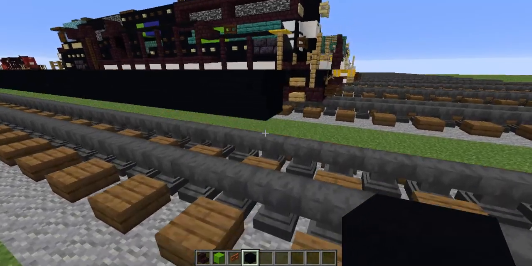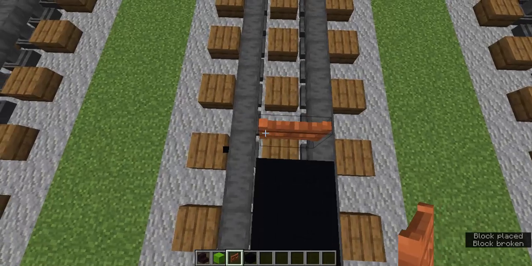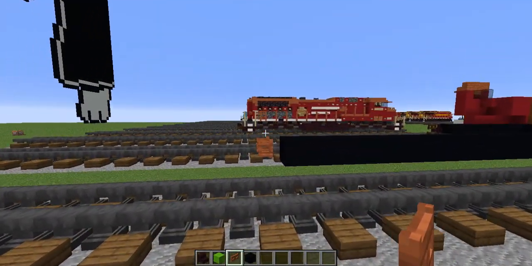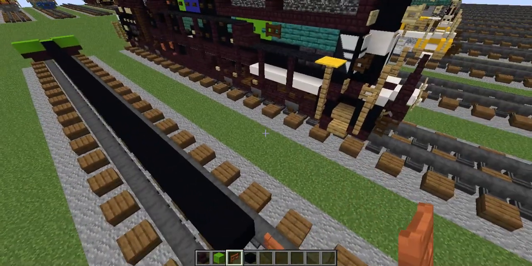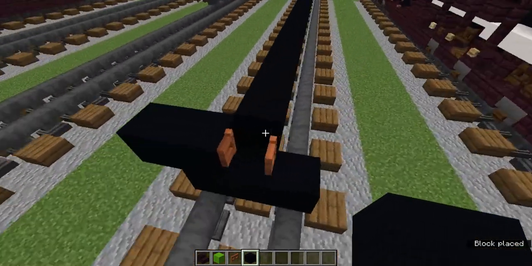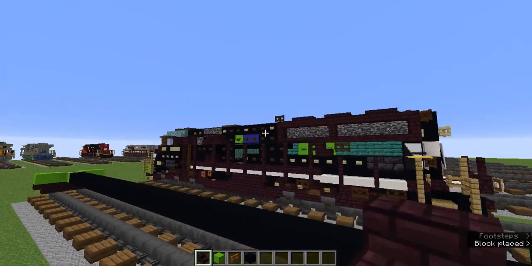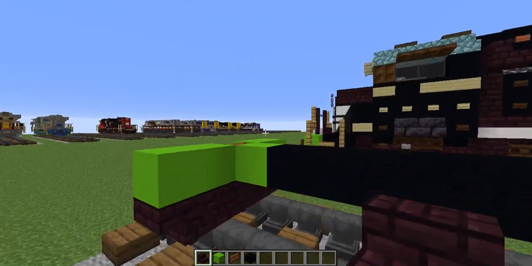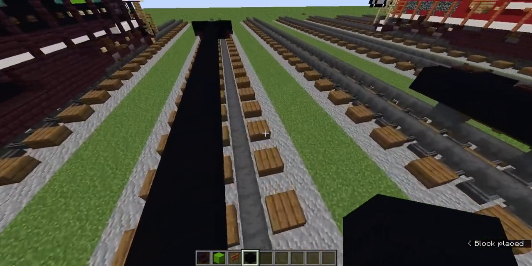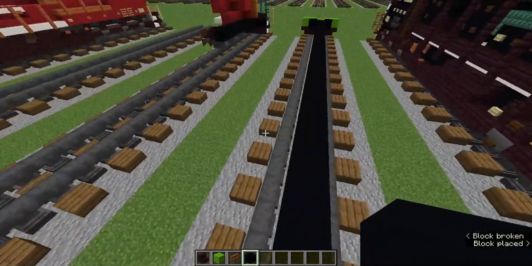Alright, now we're actually going to replace the 31st block here with an acacia fence gate, and from the front we're going to open it, so just replace the very last block. Now after that, we're going to add 3 black concrete on the bottom, and 2 on either side, upside down nether brick stairs on either side of that, and let's add black concrete underneath and some on the sides. Let's do the same thing over here as well.